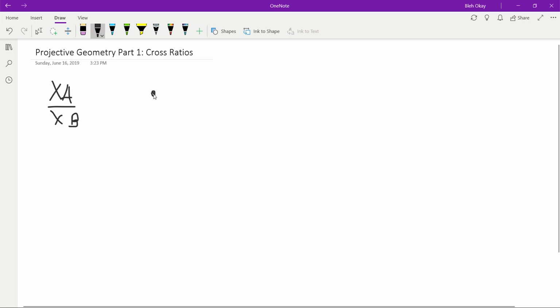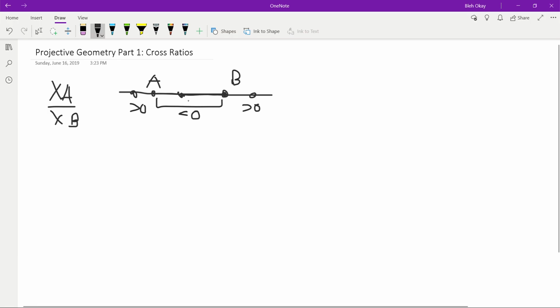So let's say you have A and B are points here. So this is A, this is B, and this is a line, so this extends out. If X is here or here, so if X is outside of this segment, then this ratio is defined to be positive. So it's positive out here, and it would be positive out here. But inside, if X were inside the segment AB, then it would be negative.